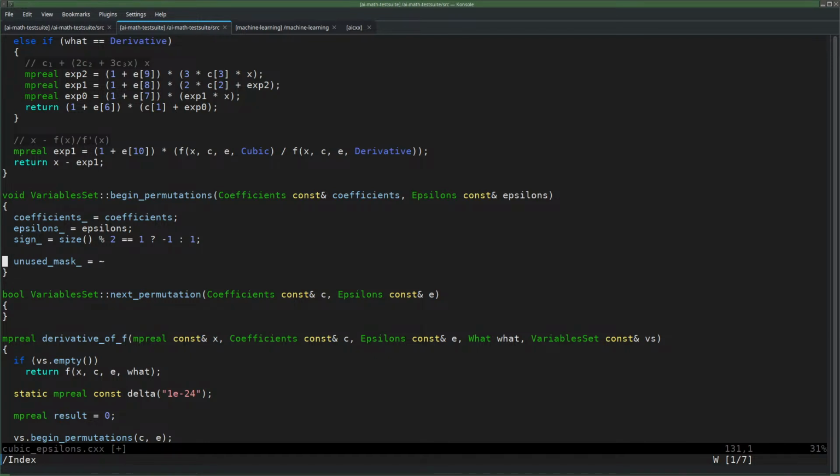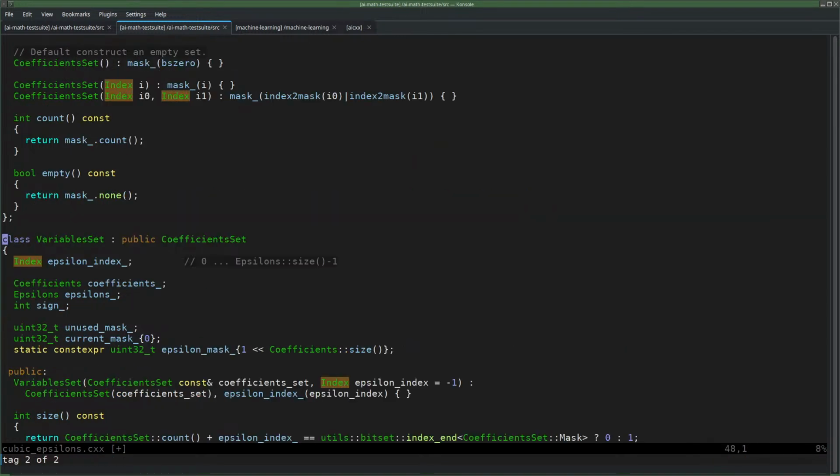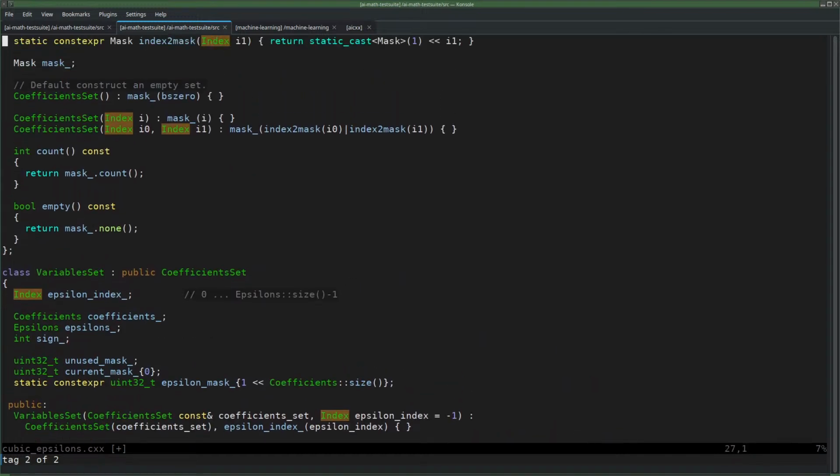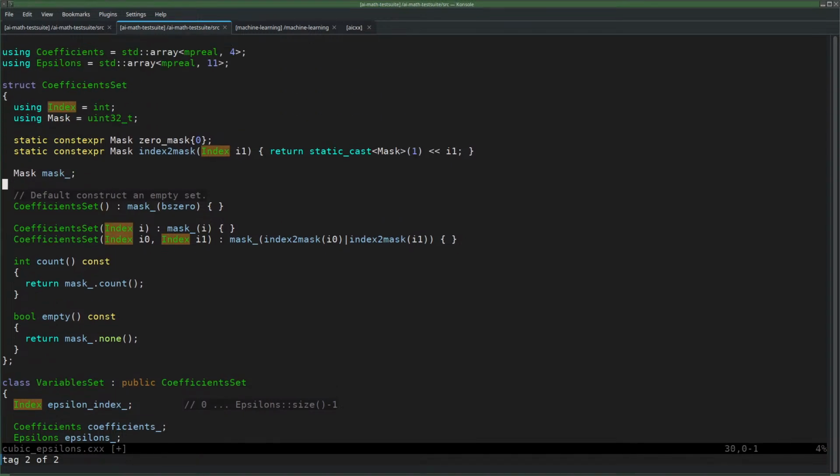Okay, so when a variable set is being constructed, it sets a coefficient set and an epsilon index. So the coefficient set now has a coefficient set mask as mask.